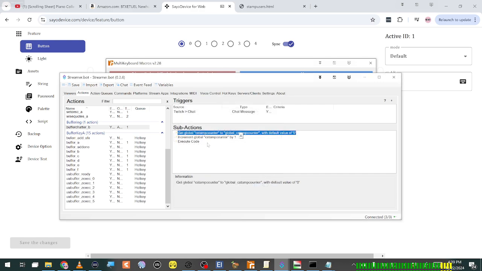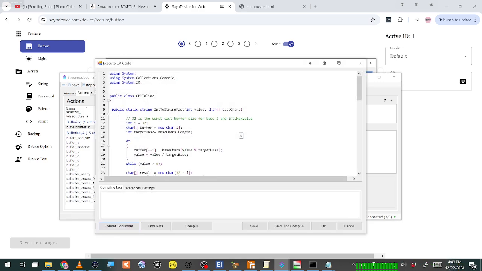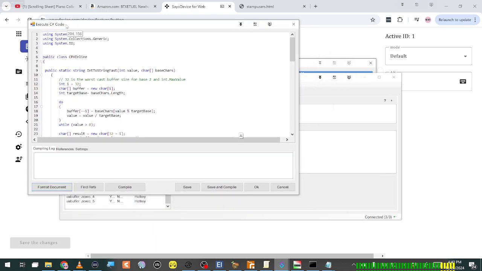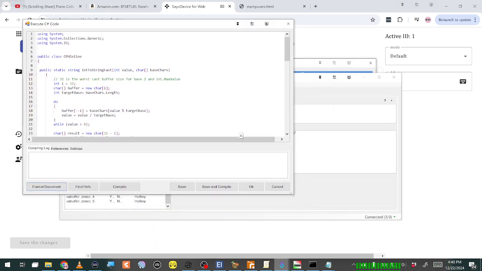It started off at 0, increment it by 1 for each chat message, and then execute some custom C# code. So I'm going through every time someone sends a chat message, and I'm stamping that message with a code number. And that code number has only 4 digits, 0, 1, 2, or 3. So it's a base 4 number. So I wrote C# code here to handle that.